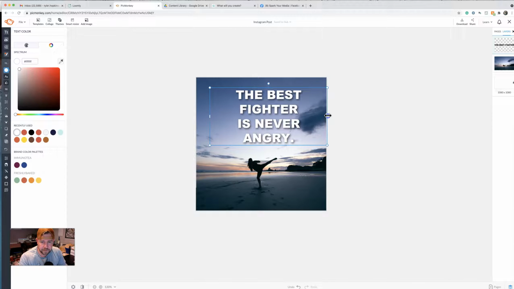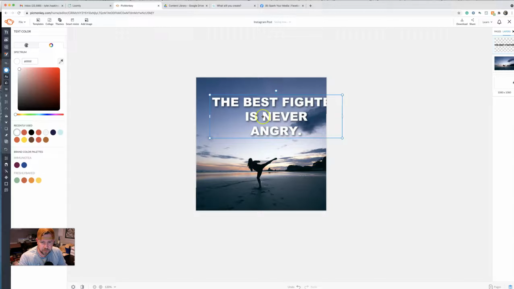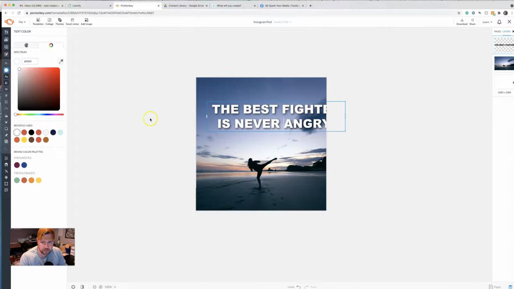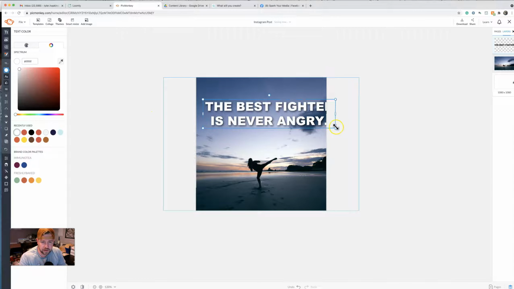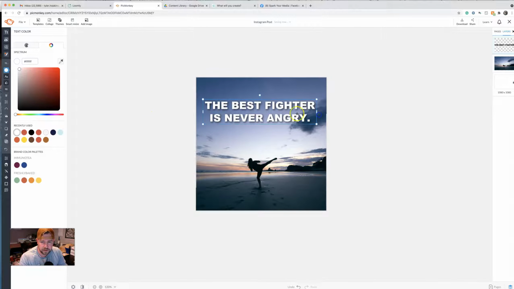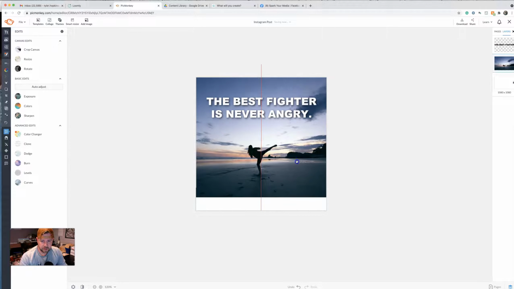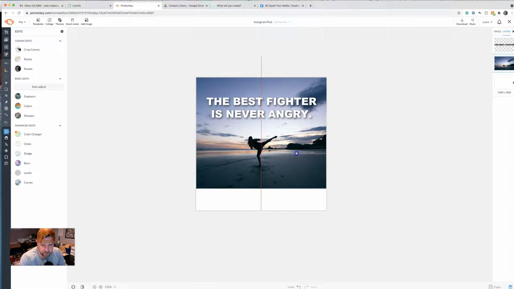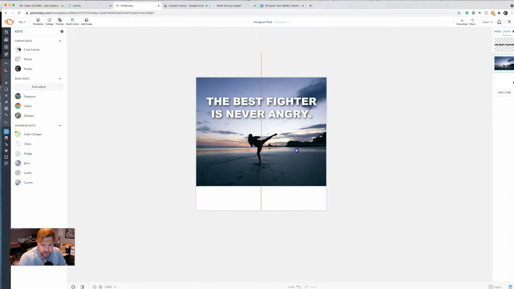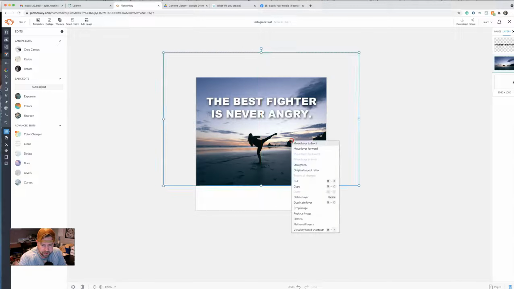I think I want to make it more long. So let's pull some of this back. So I'm liking this layout. I kind of want this above. So I'm going to do this effect to where I'm going to make it look kind of like a mirror.